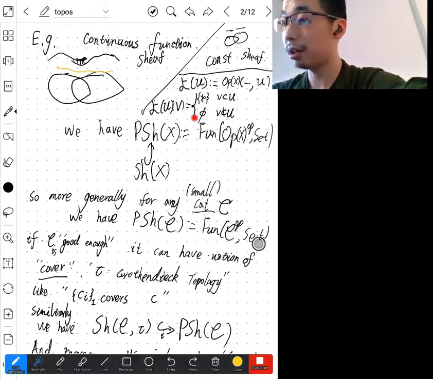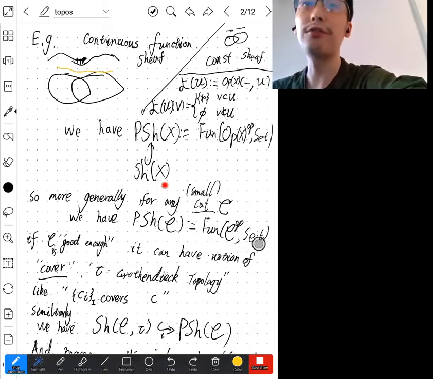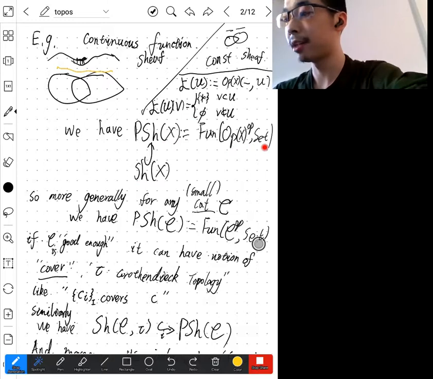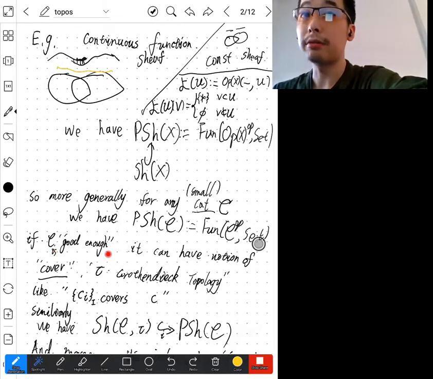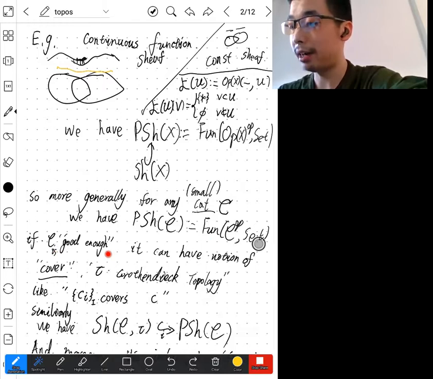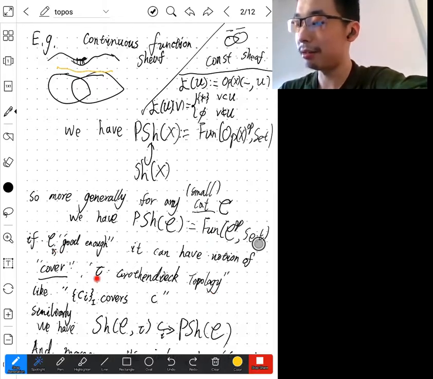As you can see, a sheaf is a pre-sheaf with some condition. So it's an inclusion, or embedding, or fully faithful functor; what do we call it? Given a general category C, we can simply define a pre-sheaf as a contravariant functor. If C has some good property, we can define the notion of covering on C. That is a Grothendieck topology. I didn't define it in detail, but this is the notion that decides what we mean by saying that the C_i cover on C.